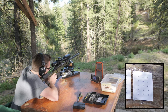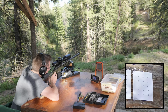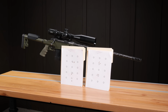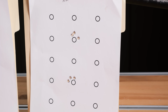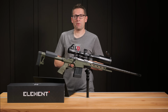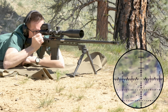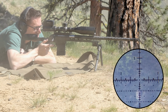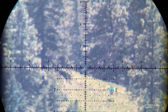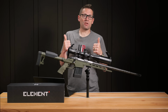This rifle shot amazing. I did some quick groups at 100 yards to get on paper. We were between 1/2 and 5/8 MOA, and that was with zero load development, just taking off-the-shelf ammo that I had loaded and some factory ammo and doing some quick groups. For a lightweight hunting rifle with a carbon barrel, really happy with that. I then went up to the Ridgeline, where we did some shooting at 335 yards, some shooting at 660 yards, and we even got onto Harold, the 4-foot tall rock chuck at 1,390 yards, and that was, I think, in 4 or 5 shots. So the shooting experience, really great.